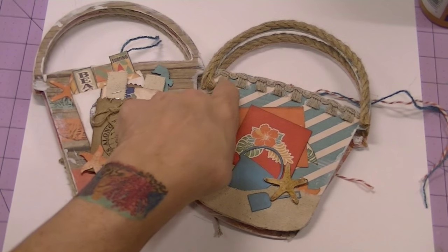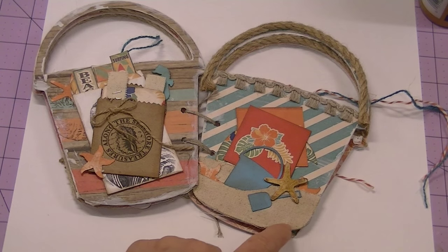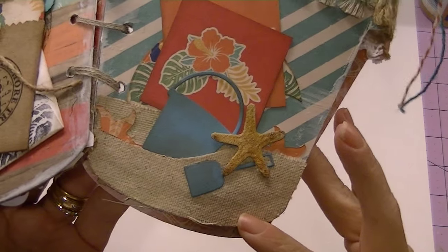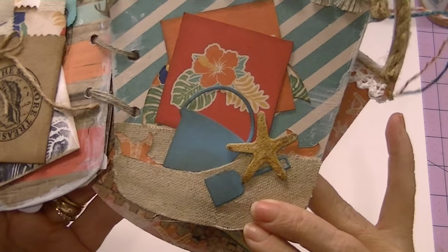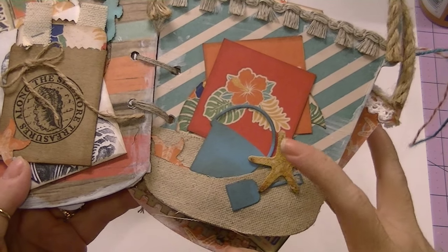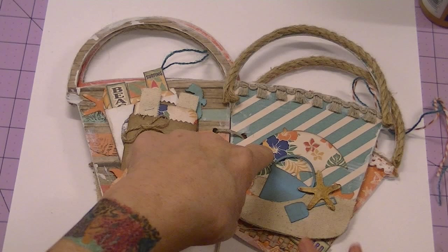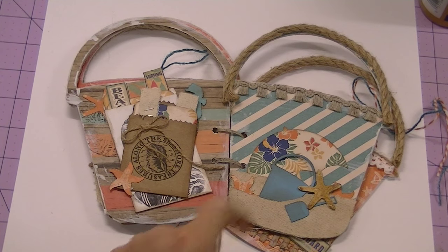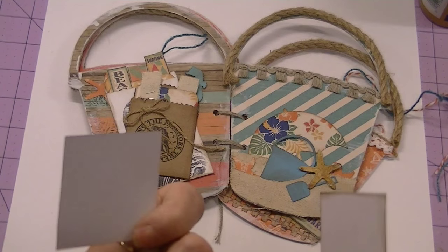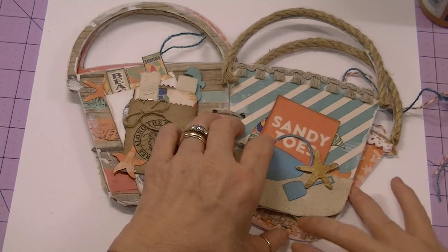On the next page I added burlap trim and the cording on the handle, then created a little beach scene. For the sand I used canvas, cut so it would look dimensional — like the pail was stuck in the sand — with a little shovel and a couple of starfish in the sand. I tucked little tags behind the pail and starfish, and there's also the umbrella used as a beach umbrella. A couple of tags cut from the paper collection just fit right back in there.